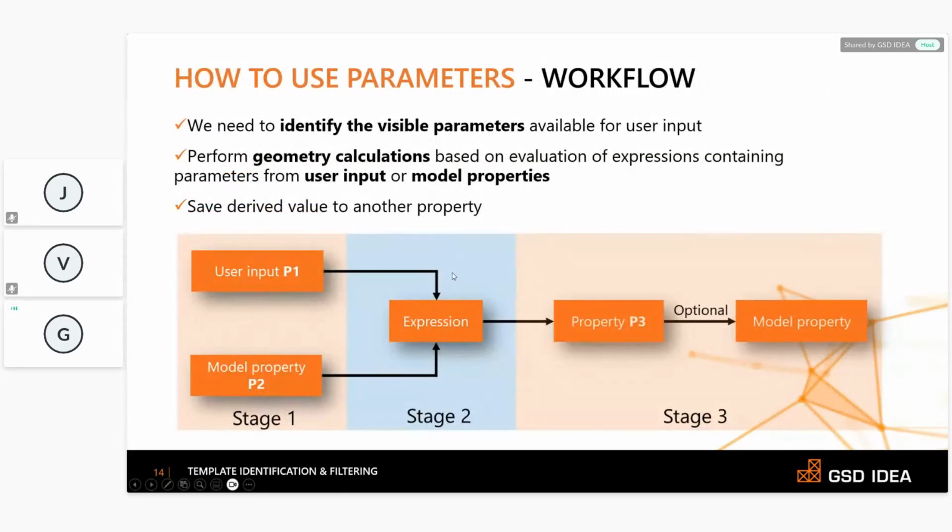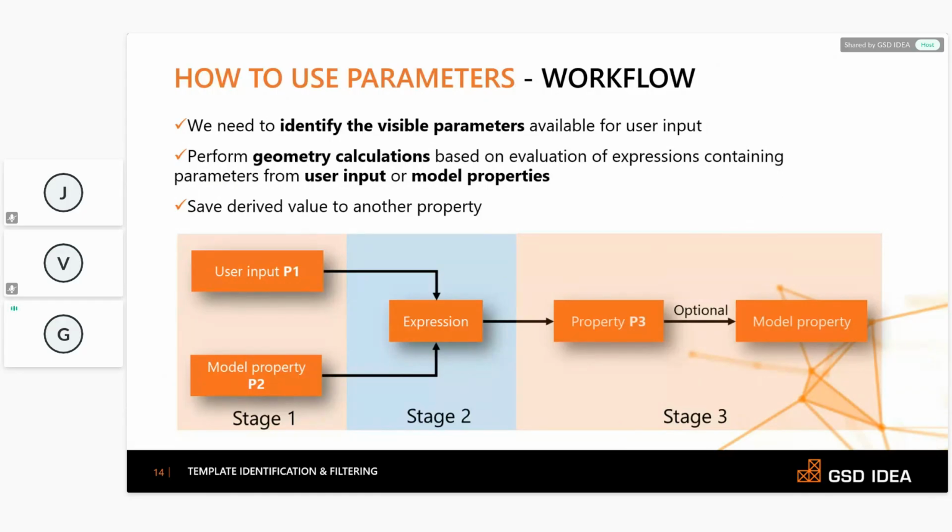Now, to the big question: how to use parametric templates. We have seen how to incorporate this in the design workflow, and what the steps involved in the design are. But let me take you through the sequence of how it exactly works inside the software. Like, how do we tell the software that these are the parameters and this is to be linked with this? Now this can be broken down into three stages.